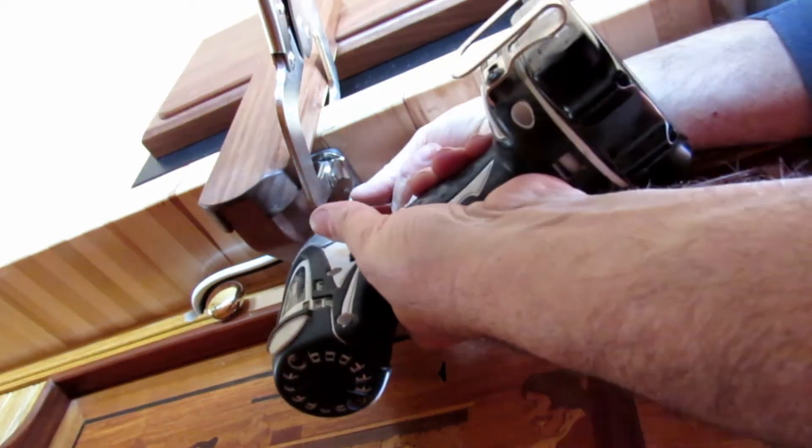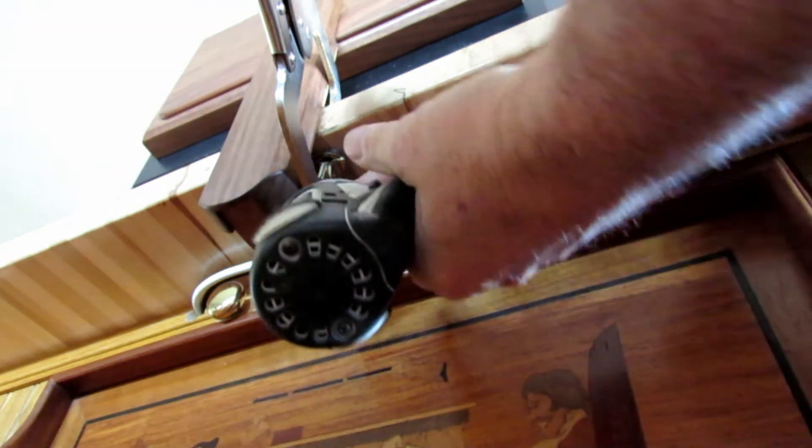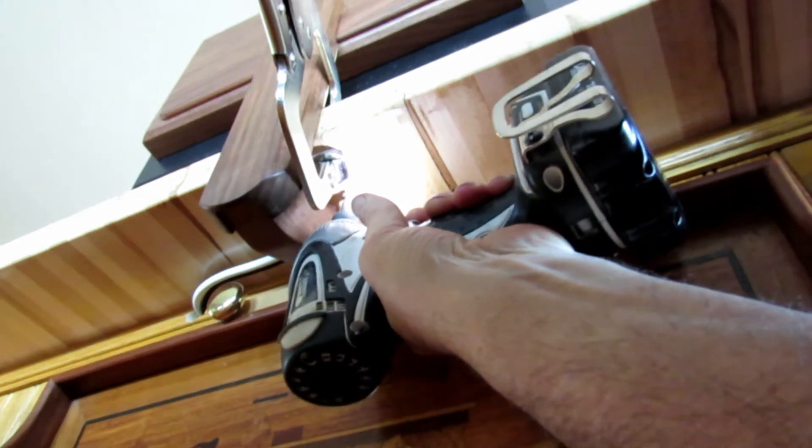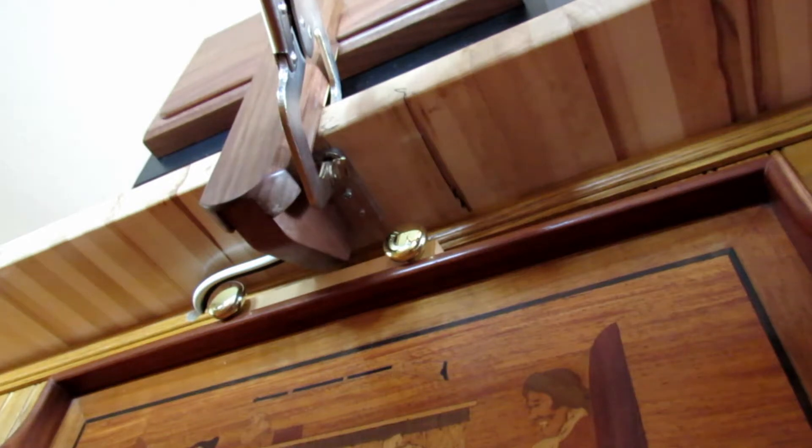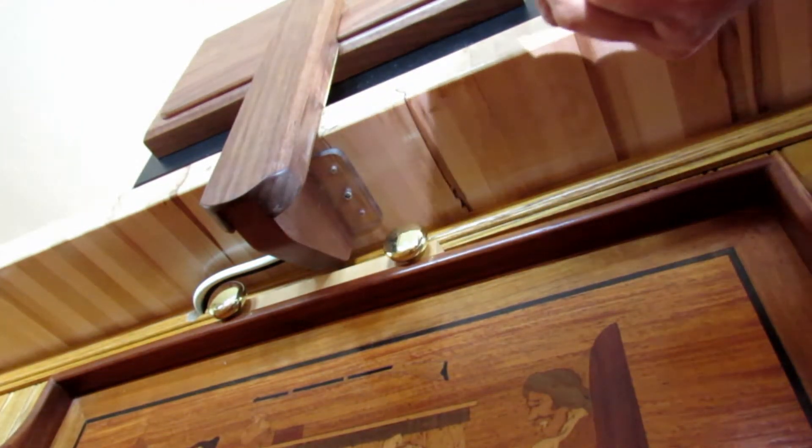Then I got everything all centered up and located where I wanted it, and I clamped the stand in place with the TV on it. And I went ahead and used some of the crude self-drilling tapping screws to actually screw the plastic mounting base up to the bottom of the butcher block top.